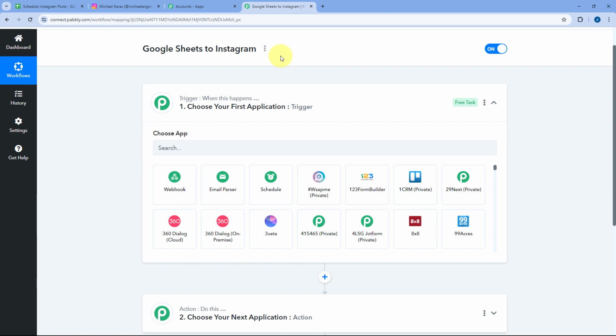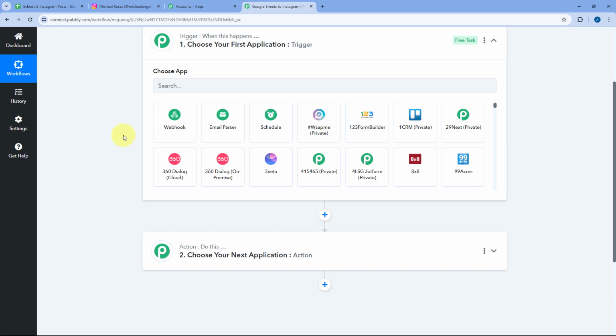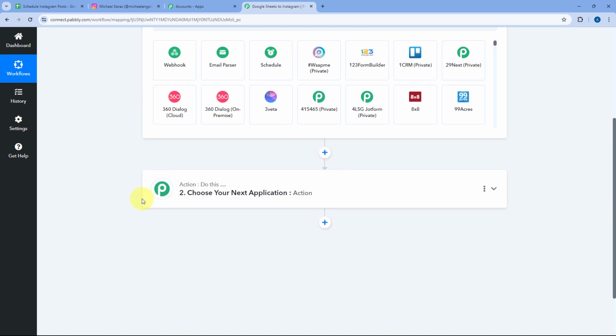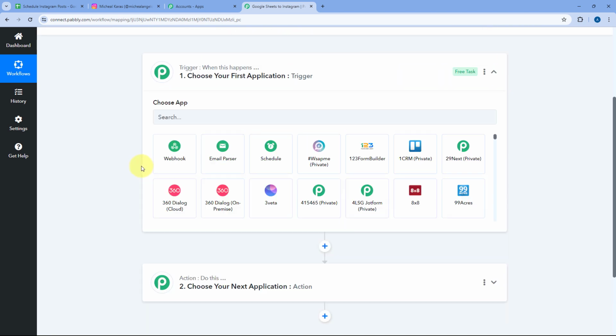And using this automation, we can basically schedule the same post for our Instagram profile too. Now, after this, what we have to do is connect our Google Sheets account in Pabbly Connect in the trigger step. And after that, the content which we are getting from Google Sheet in our Pabbly Connect workflow, using this automation, we are going to send the same post details to Instagram to create the posts in bulk over there. So let's see how it is done.